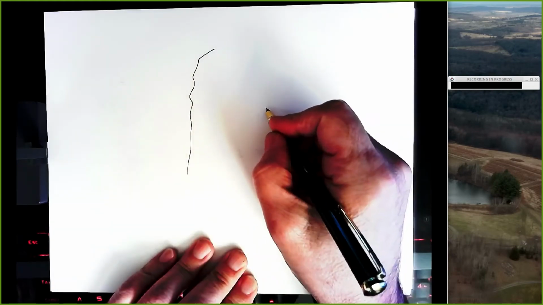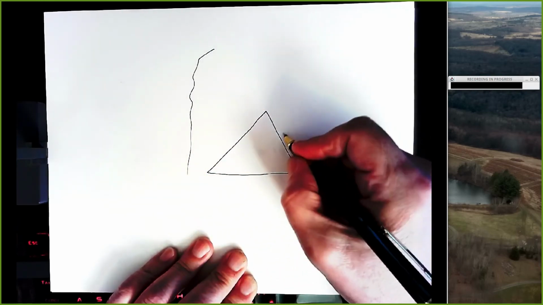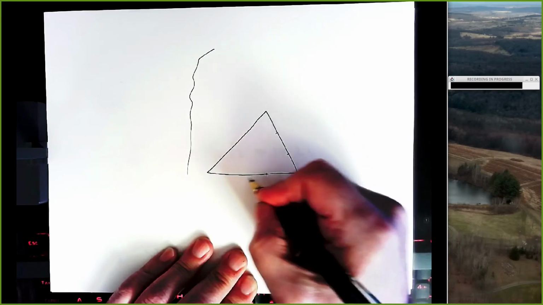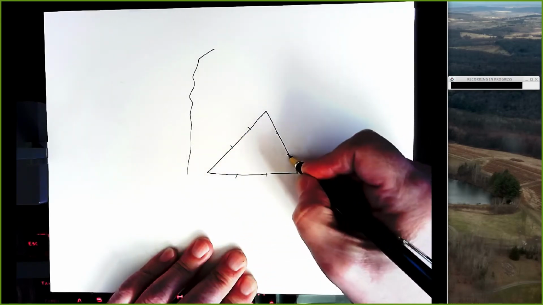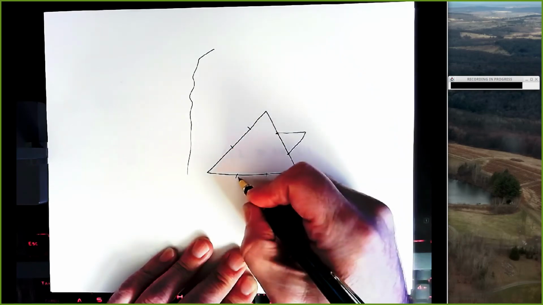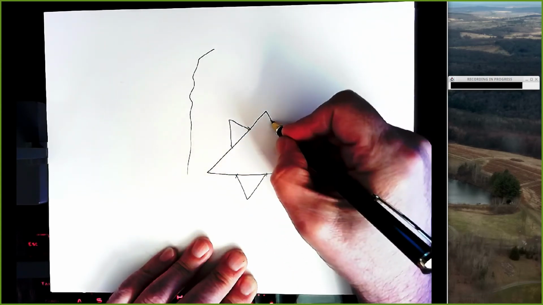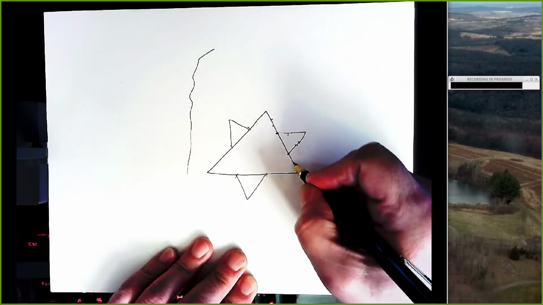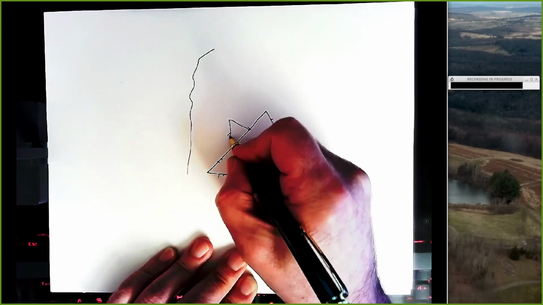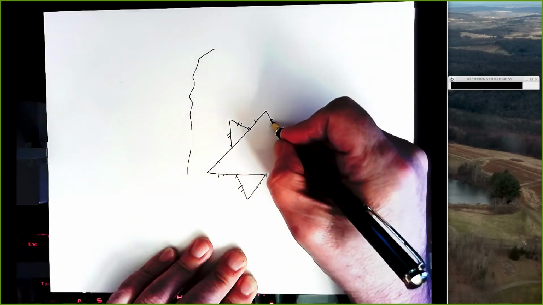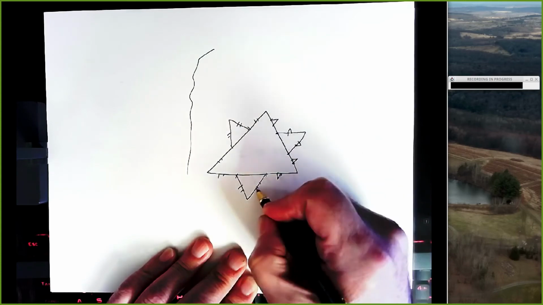But here's the classic example of a fractal. Take an equilateral triangle and cut each side into thirds. So now you have a little segment that's 1/3 the original size, and draw an equilateral triangle there. And now take each of these sides and cut it into thirds. And the middle third is 1/3 the size of the previous size you used. And draw a little equilateral triangle there, with each side being the same 1/3.